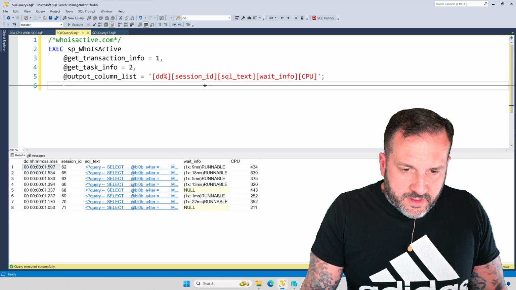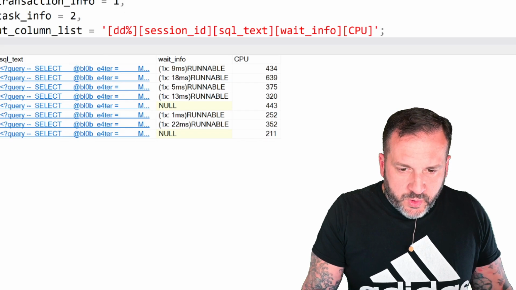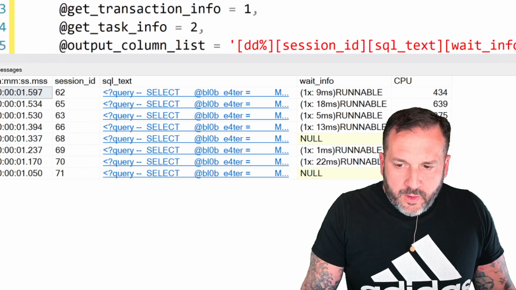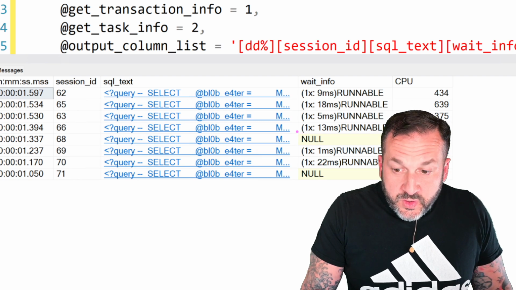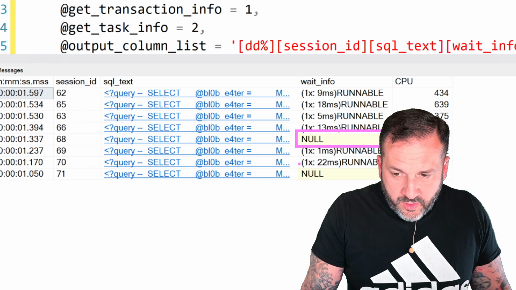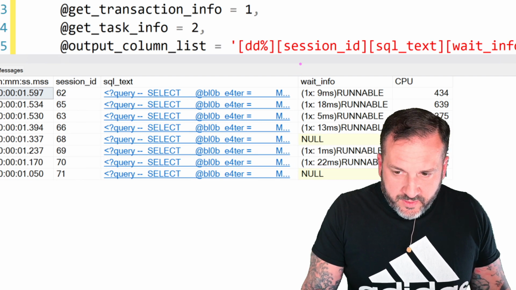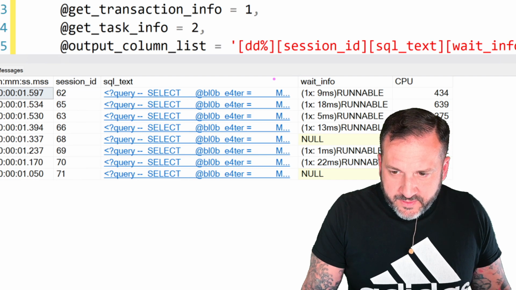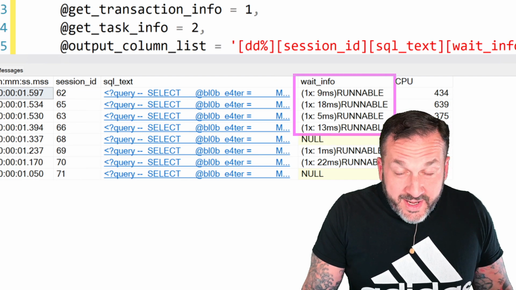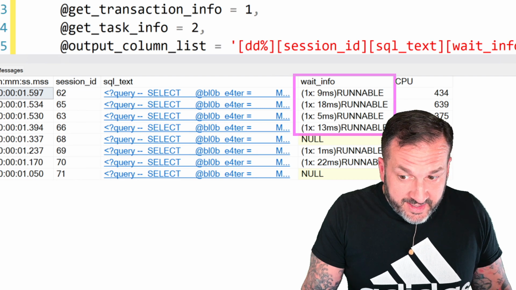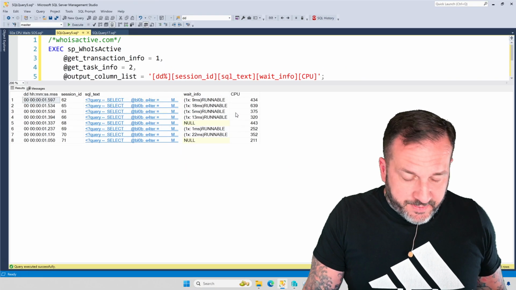Because this server only has 2 CPUs assigned to it, what we're going to see is usually there's going to be 2 requests active, right? So these 2 are running, these are doing stuff, and the rest of these are runnable, right? So they're ready to go.